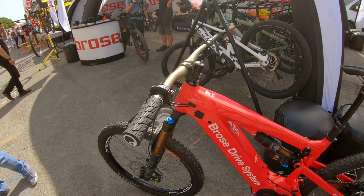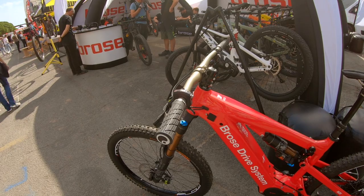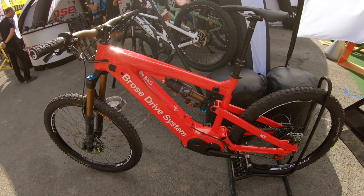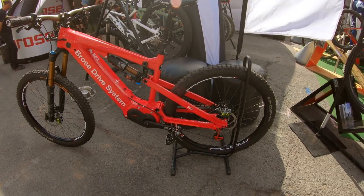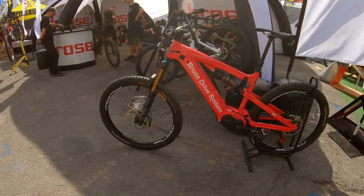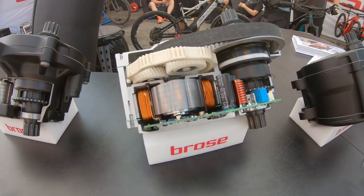I think it looks like 150 or 160. It's like an enduro bike, but it's just really nice and simple, just a great looking bike. I really like it. I'm sure it would handle like a beast on the trails. Interesting looking inside the Bros motor.